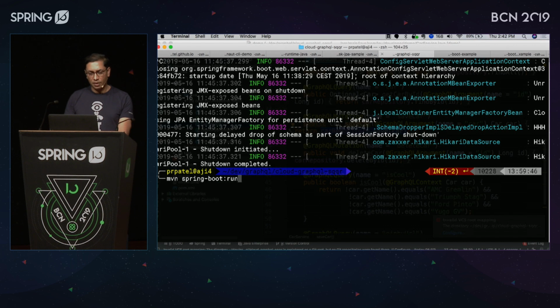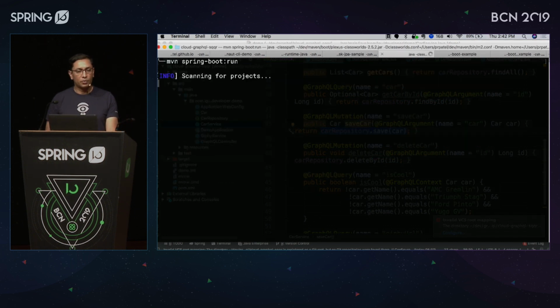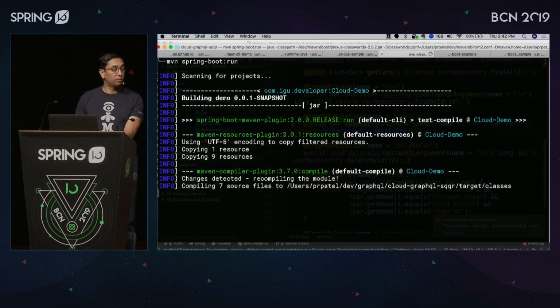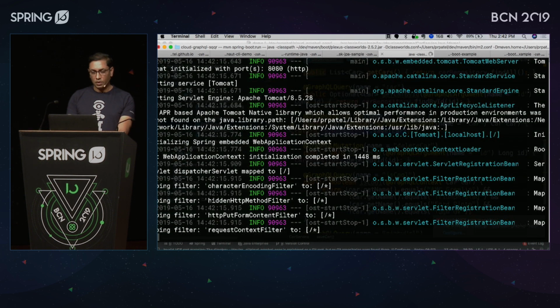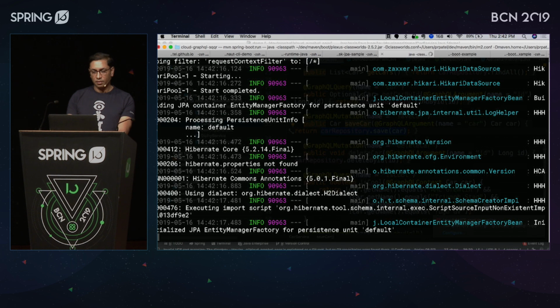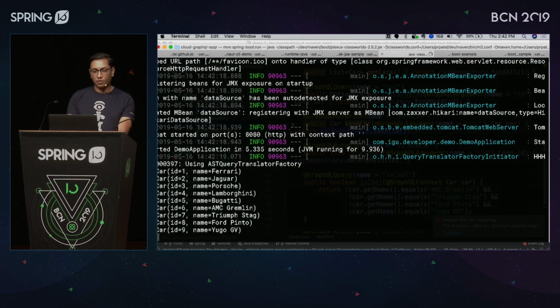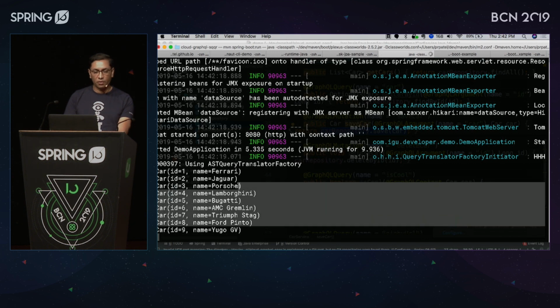Okay, let's quit out of here and do a Spring Boot run on this real quick. Let's see if this is working. Okay, come on. Setting up the database and everything, so it might take a second. And you can see I'm just injecting in some initial values for us to play around with.